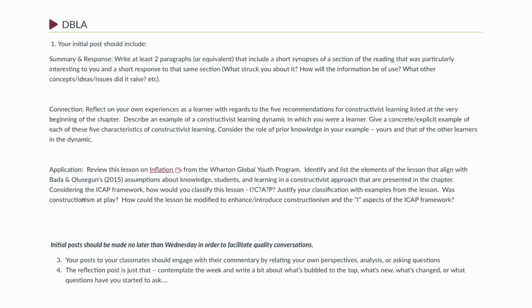Here we have an assignment from the course. Each week, a DBLA, also known as a discussion-based learning activity, requires learners to complete 3 parts of their discussion. For the first part of their discussion, learners select the section from that week's chapter that stood out to them and provide a brief summary.